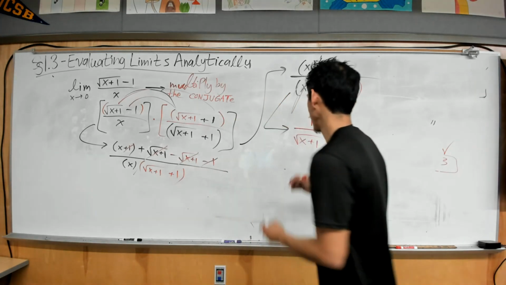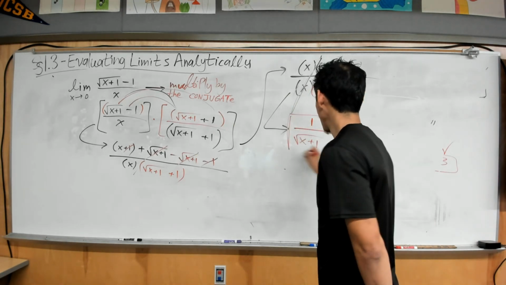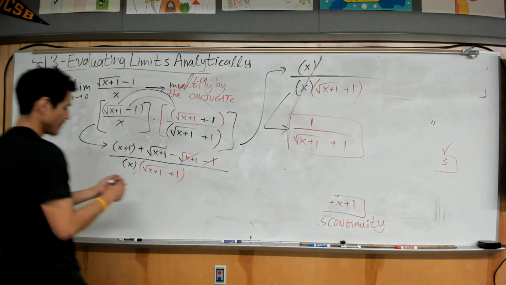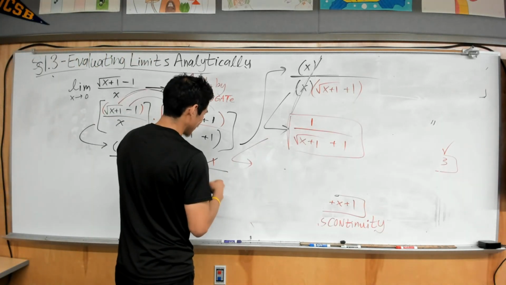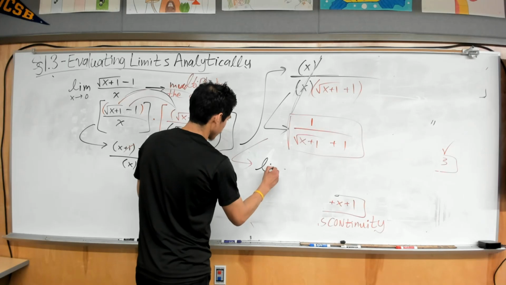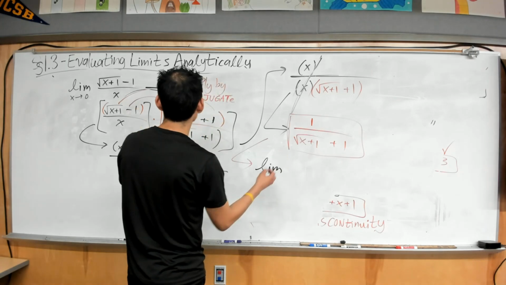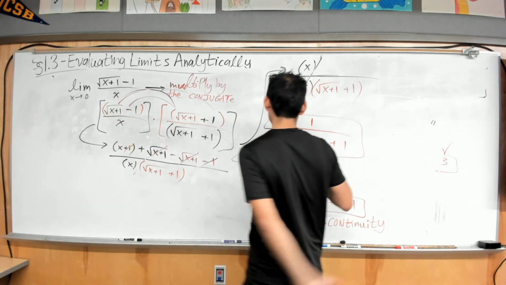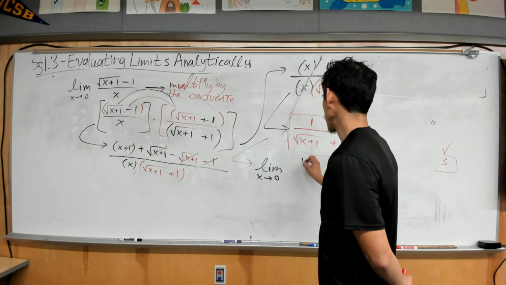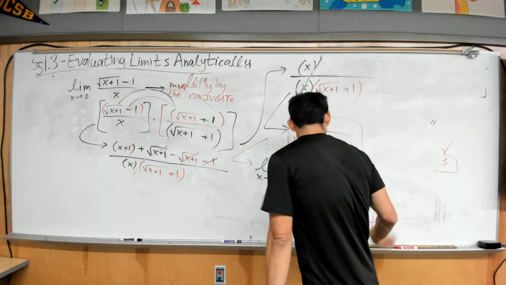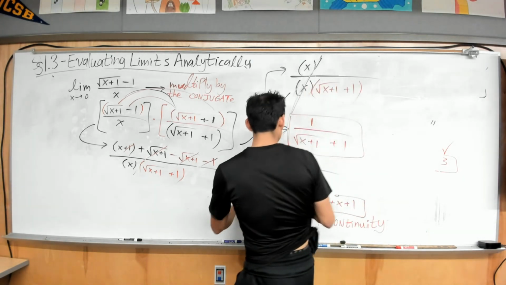All right, so then, see? Now we're ready to throw in the limit. Let's do it. Now it's ready to handle it. It's trained, it's in shape now. It can take it. Before it wasn't in shape. It had to go through years of rigorous training before it can take this limit. Now we plug in 0 into here. So the limit of 1 over the square root of x plus, what is going on? I'm out of erasers. I have to use a shirt.